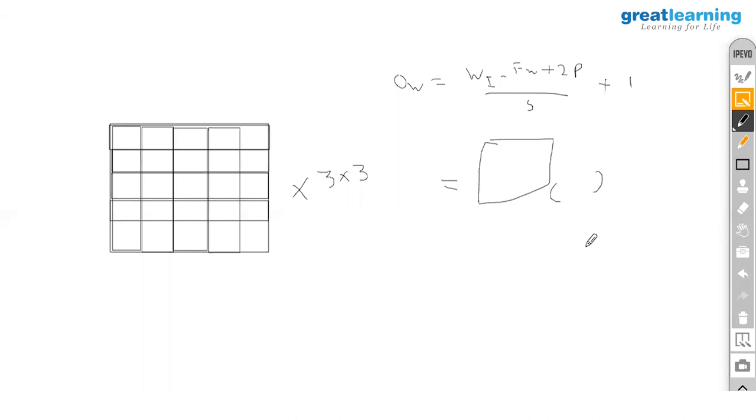Now tell me, guys, what will you do? You have to decide on padding, you have to decide on stride. How will you do it? Stride should be 1, stride should be 2, what should it be? Yeah, if padding is 0 and stride is 2, okay, then output is 2 cross 2. So one answer I got is 2 cross 2. Okay, perfect. So did you see a 5 cross 5 image? Now we've got the best features out as 2 cross 2. Next, anybody else? Change the padding and stride. Check it out.